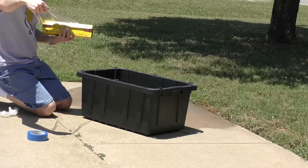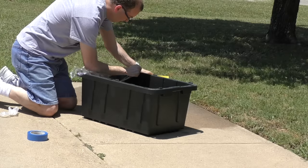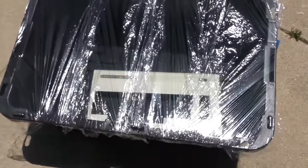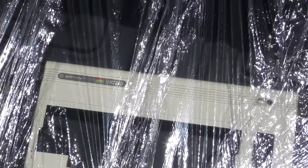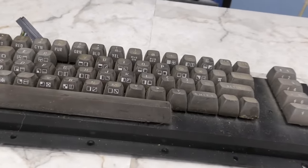To get the maximum greenhouse effect, I always try to cover it with something. In this case, I'm just going to use cling wrap as it's what I have on hand at the moment. Being it's about 90 degrees Fahrenheit today, the water temperature should rise to around 130 degrees, which is just about perfect. And while that's in progress, I thought I'd turn my attention to this keyboard.